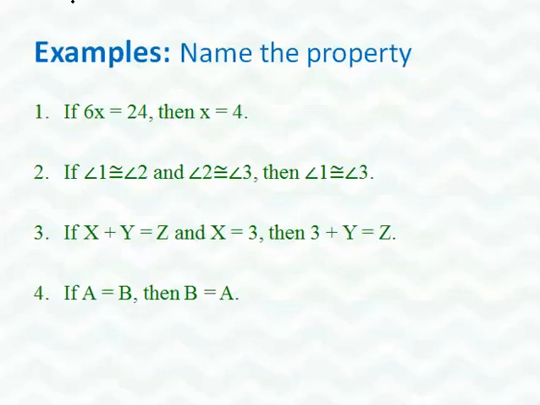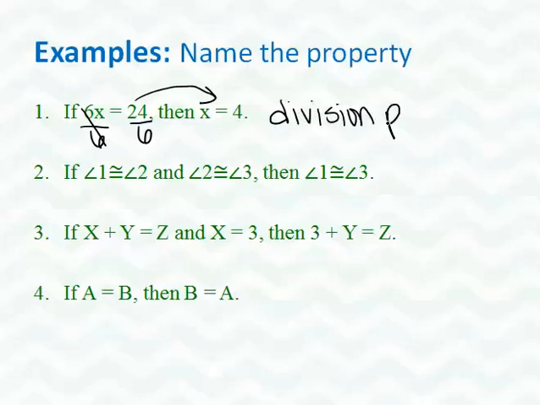Let's look at these examples. It wants us to name the property. So number 1, it says if 6X equals 24, then X is equal to 4. So basically, I need to take a look. What did I do with the 6X and the 24 in order to get the X equals 4? Well, all I did was divide by 6. Therefore, I know that this was true by the division property. Division property, and you can put, if you would like, the division property of equality.